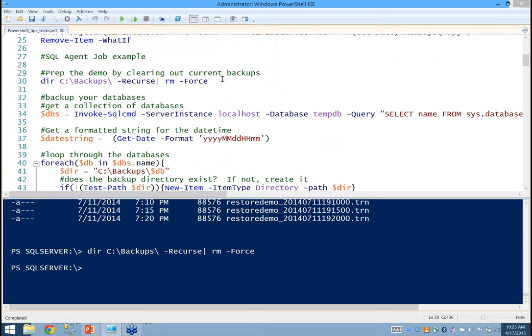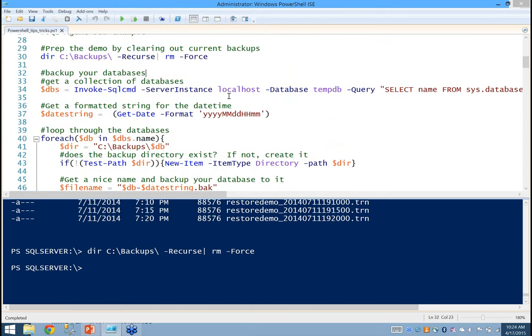That's really what I like to use PowerShell for, as we saw with the pipeline example: cleaning up those old backup files, as well as getting nicely named backup files with date time strings in them and getting everything kind of dynamic. So usually I have a PowerShell script to do a lot of this stuff, and by using the SQL Agent, I'm able to implement that as a regular SQL Server task. So let's walk through how we would do this.